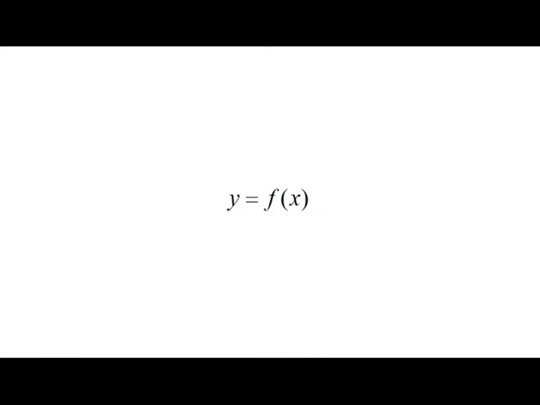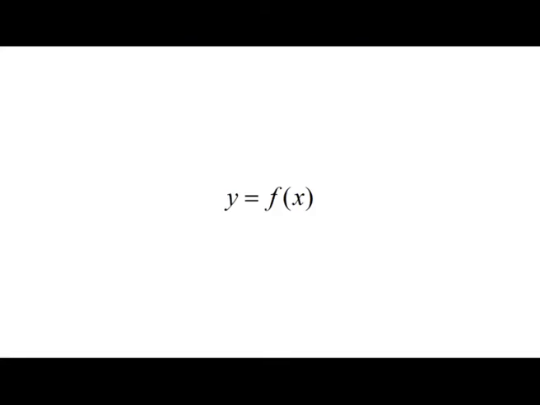y equal to f of x is concave up on an open interval if its graph lies above its tangent lines on that interval, and is concave down if it lies below its tangent lines. We now define concavity in terms of the first derivative as follows. If f is differentiable on an open interval, then f is said to be concave up on the open interval if f dash is increasing on that interval, and f is said to be concave down on the open interval if f dash is decreasing on that interval.